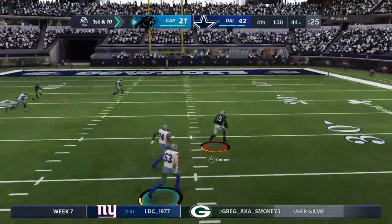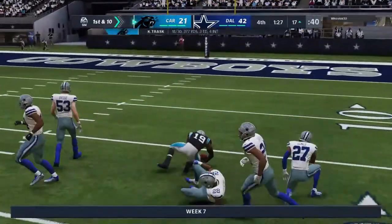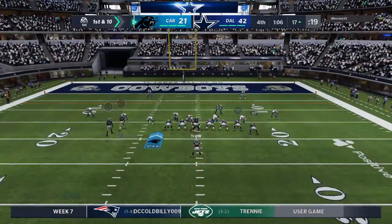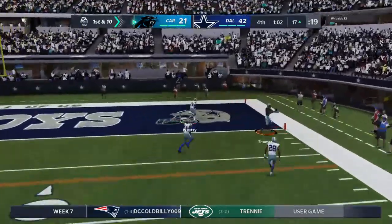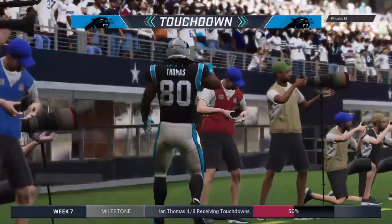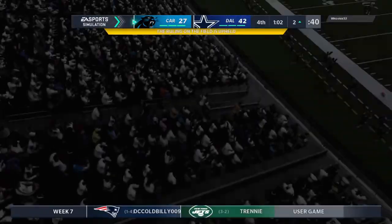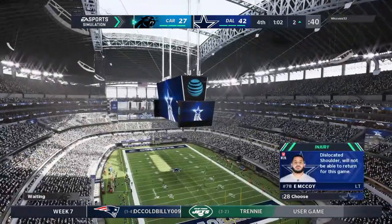First down. Over the middle, Cooper with it. And they'll wind up getting this one all the way down inside the 20. 39 yards the distance covered on the catch and run. They'll look to throw here on first down. And he'll take this into the end zone. Touchdown, Carolina. Ian Thomas, his 4th touchdown on the year. And thanks to the interception, the Panthers offense cashes in with 6.